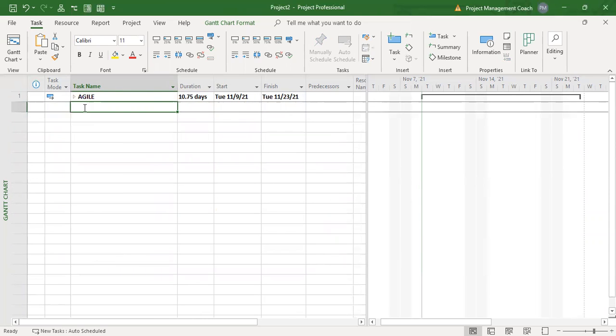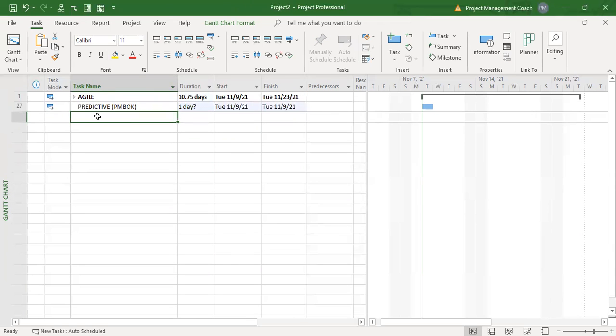Now, let's talk about the behemoth, the predictive component, okay? And most of it is in the PMBOK guide. All right, so what do we have here? It's quite straightforward. This is one of the cool things about the PMBOK guide.